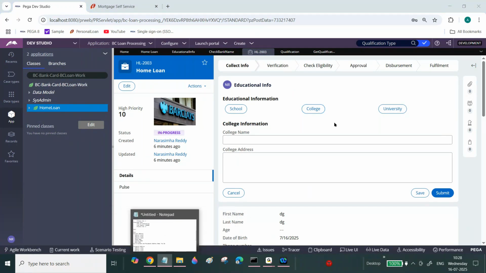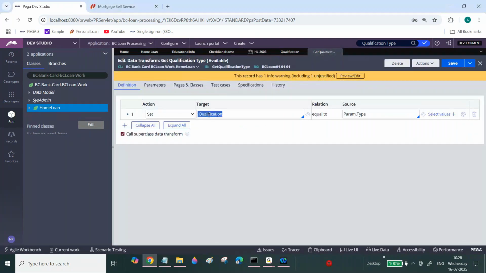We can set the same logic in the data transform also. Data transform only I created. Yeah, you created one data transform here, so you added the parameters also. After adding some steps below, we can add the same logic instead of set. We can use when qualification equal to something like that.